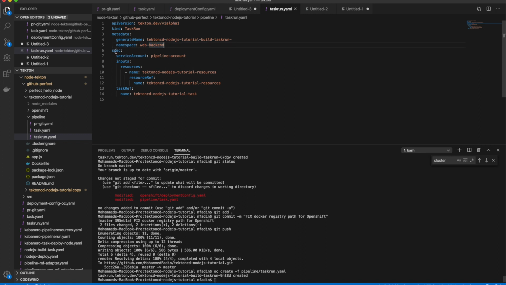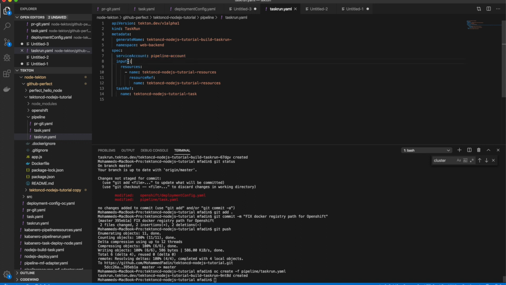For the specification of this YAML file, as I mentioned before, the service account is a very critical thing, because you need to give the right permissions for your pods to go and create, or to go and apply your deployment configs, to create routes and services, to update the configuration of your routes and services, etc. So you have to use the right permissions on your service account.